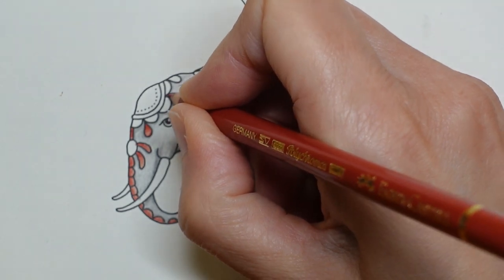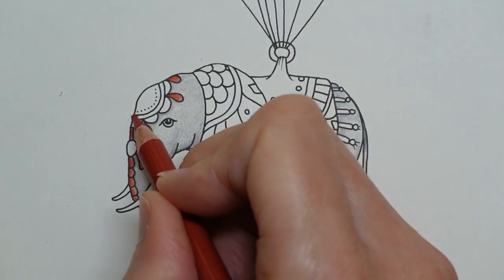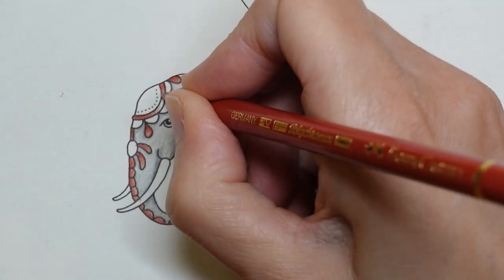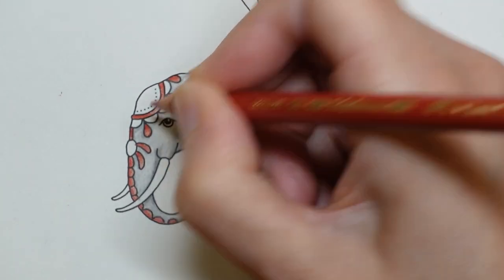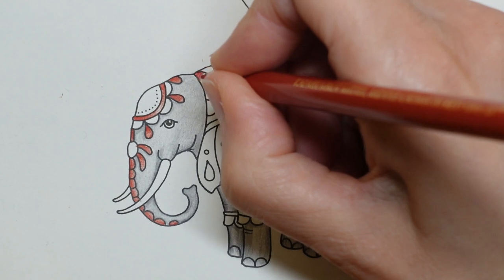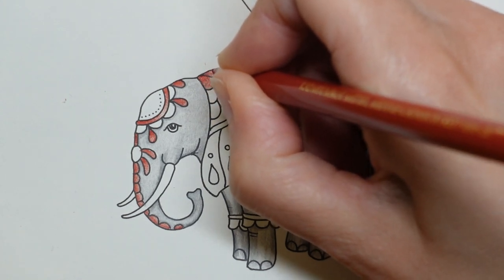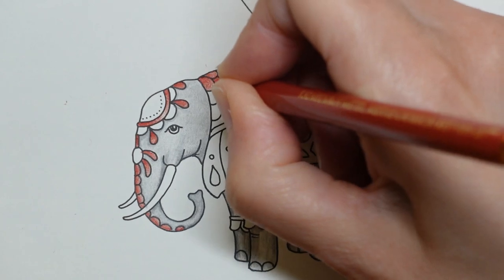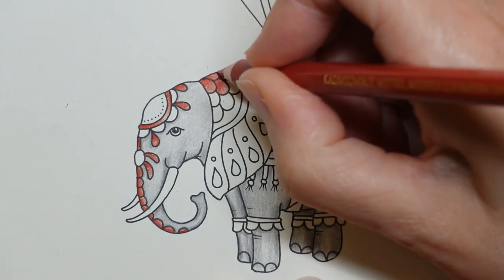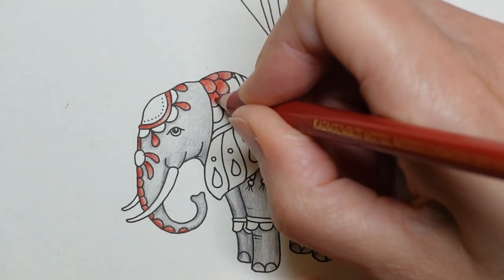So here I'm doing them a little bit darker in here, a little bit lighter towards the end - but it's not a lot of space. Now this one, we've got a bit more space, so do a bit darker here, a bit less there. With these, make them darker here and then a bit lighter as we went down. It's still fairly intense - don't want too much white paper. So you can see a difference, but there's still a fair bit of colour in there. And then just working through all of them.